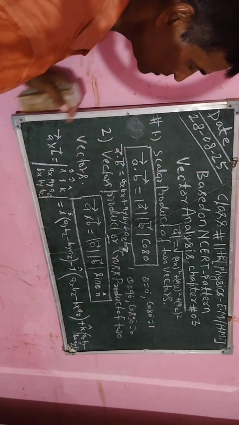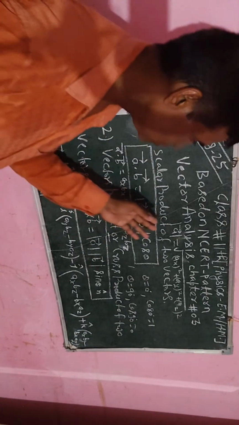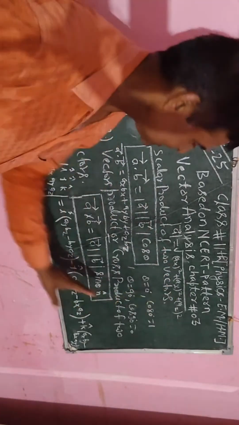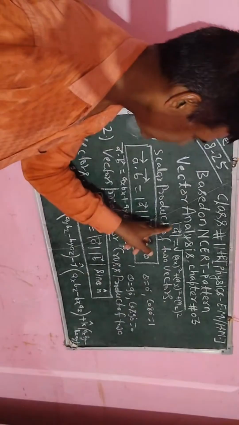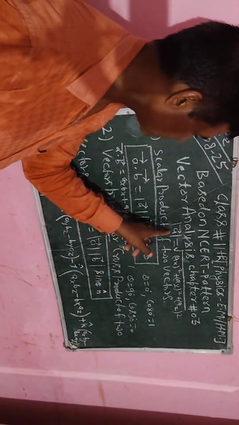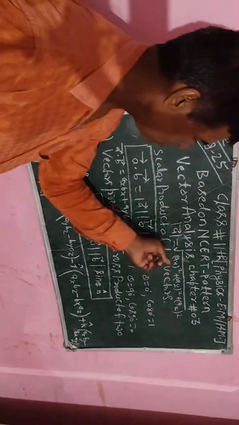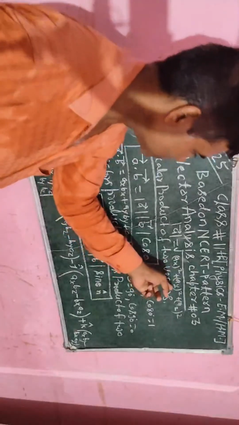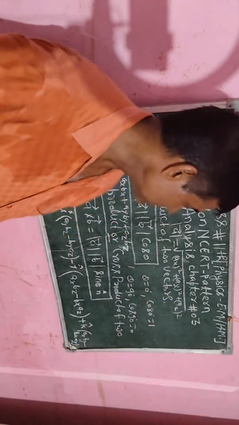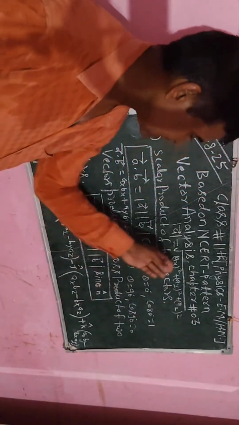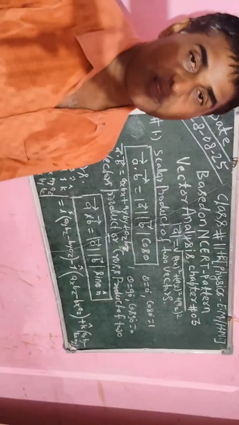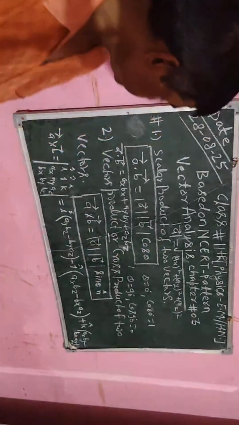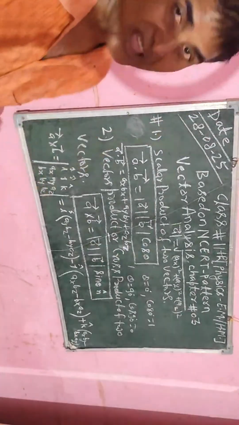We can write the vector in the form of ax vector i plus ay vector j and az vector k. So we have to take its magnitude. I will write on the left-hand side, magnitude of the vector a, which is equal to the square root of the coefficient of vector i squared plus the coefficient of vector j squared plus the coefficient of vector k squared. So I will take its value, and that will be the magnitude of the vector. Okay student, so you have to form it positively. Now all the information and concept I have explained here.